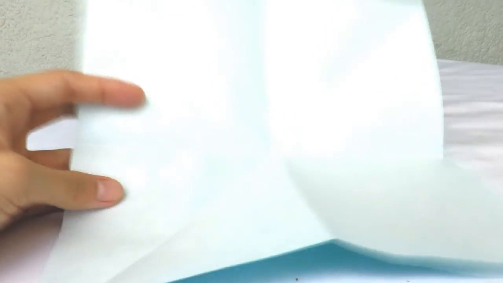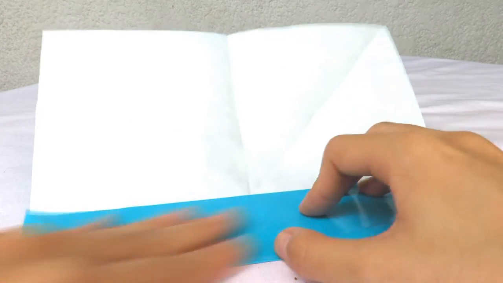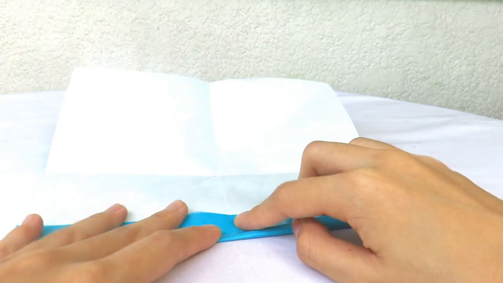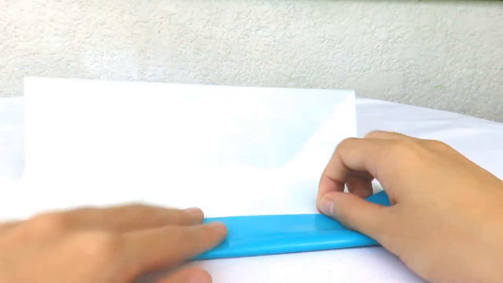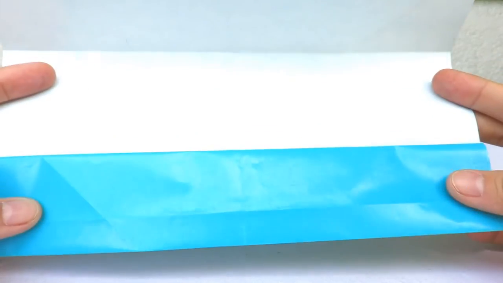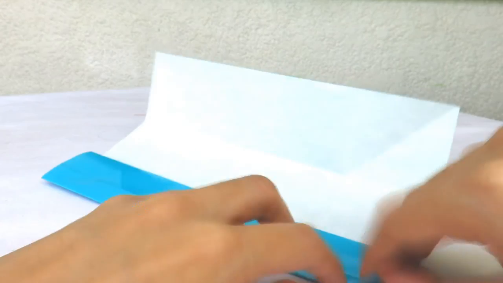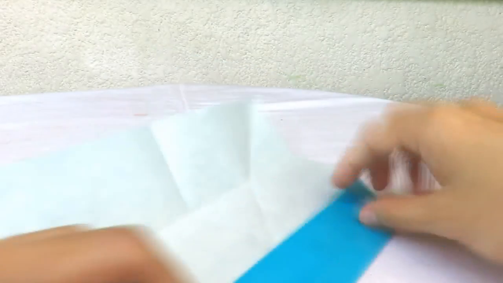Unfold this and take one side and fold it in towards the center of the paper. Unfold that again and take the same side to fold it into the crease you just made. And then, fold that flap in towards the center of the paper. Go to the right bottom corner and fold it into a triangle and then do the same thing on the left side.